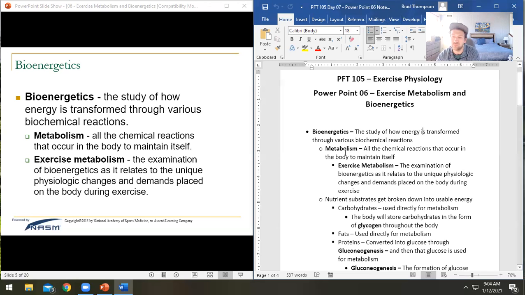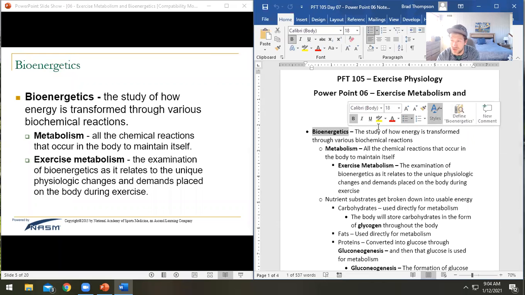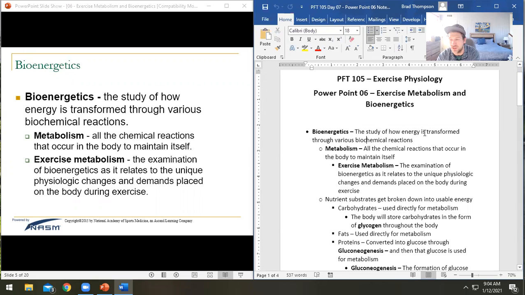Now, that's one of our key terms there. I would definitely get that tattooed on the inside of your eyelids, get that term memorized, because you might get a question on either homework or your actual MASM exam that will say "blank is the study," and then you'll have 4 options. So knowing vocabulary is always helpful. Another key term here, what is part of our bioenergetics, is obviously the conversation on metabolism.